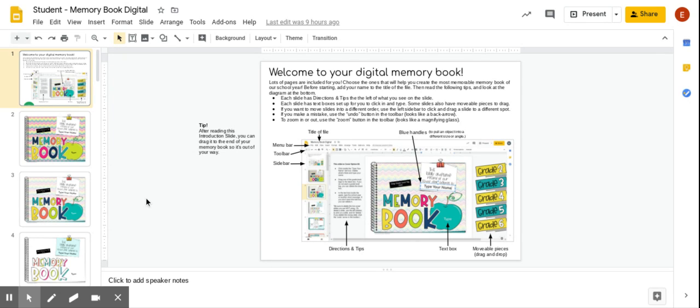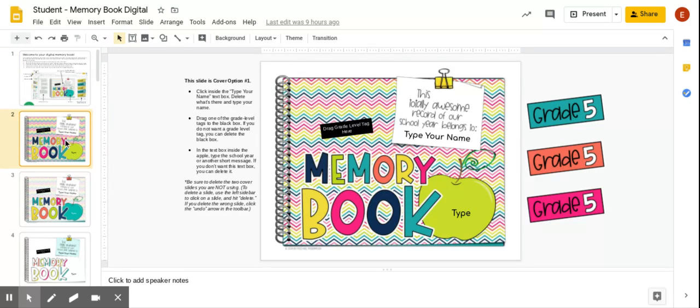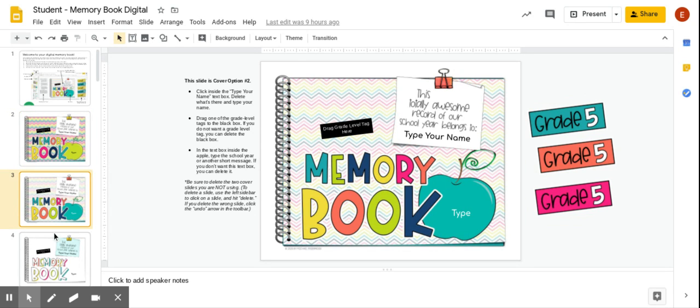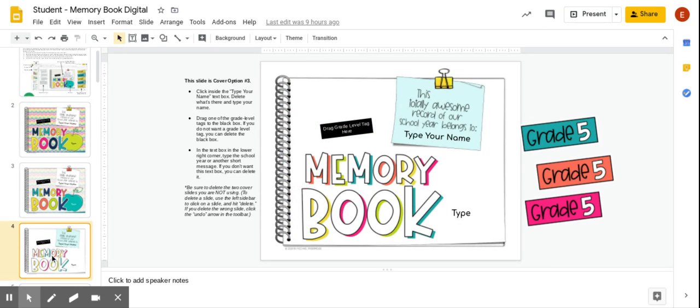Okay. So we're going to take a look at this. So here's like the tips that you would see on the side. Okay, so there are 3 covers you can choose from for your memory book. There's this really colorful one, a pastel one, and then there's a really plain one. It's up to you. So what you're going to do is you're going to choose one, and then you're going to delete the others.